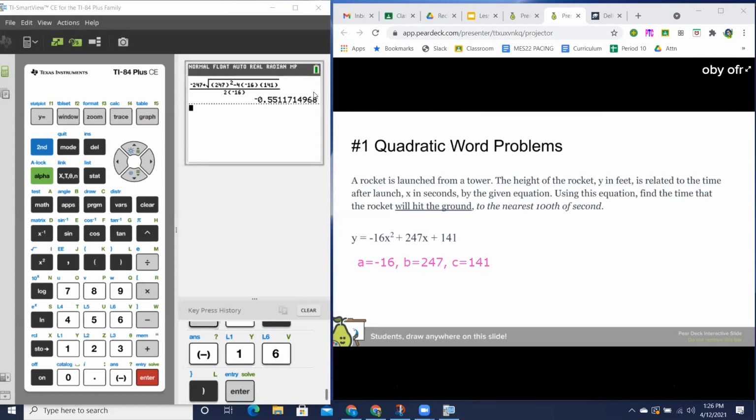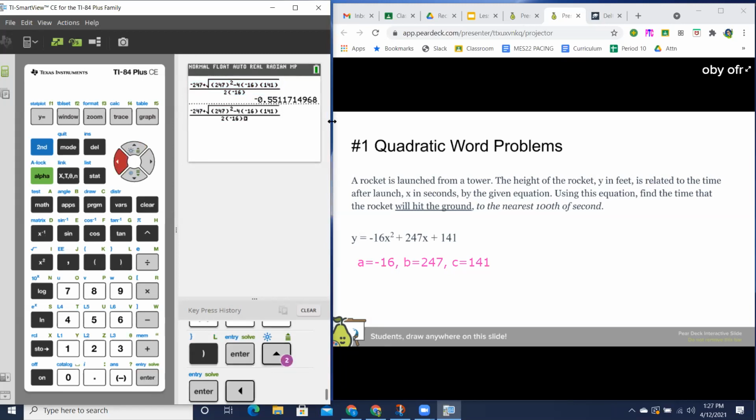So since I got an answer that's invalid, it's inappropriate, I'm going to say, okay, well then I have to do the negative of that. So I'm going to hit the up cursor until I highlight this whole thing because I'm lazy. I don't want to redo this whole problem. And I'm going to hit enter. And now I can edit my data. I'm going to just have my cursor over the plus sign and make it a minus sign. And now I can hit enter again.